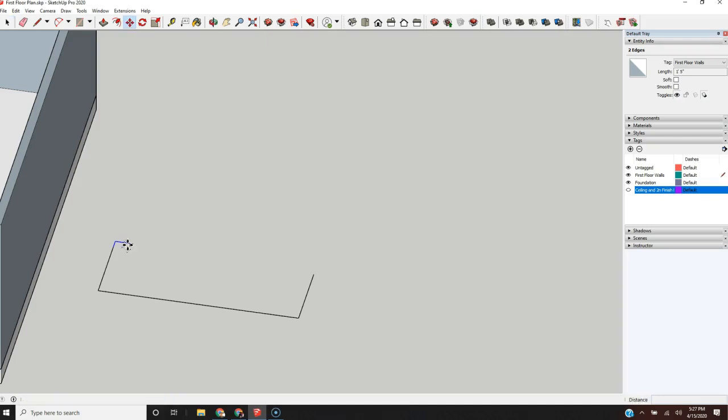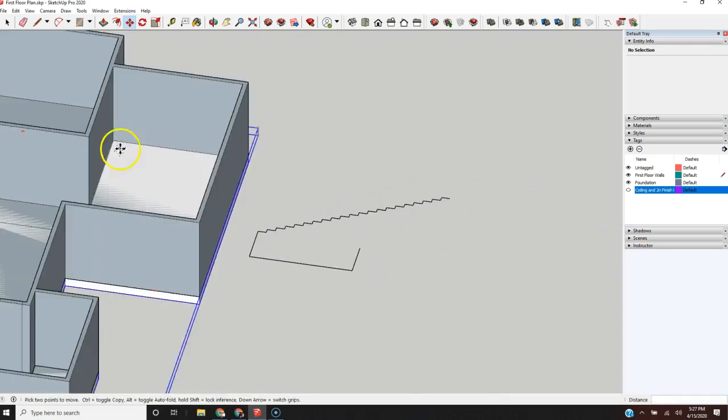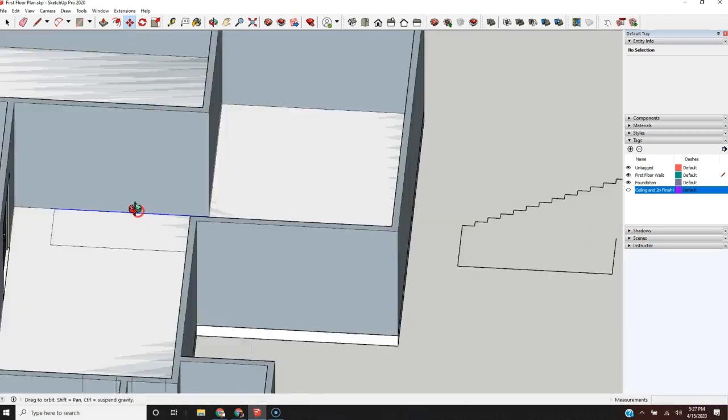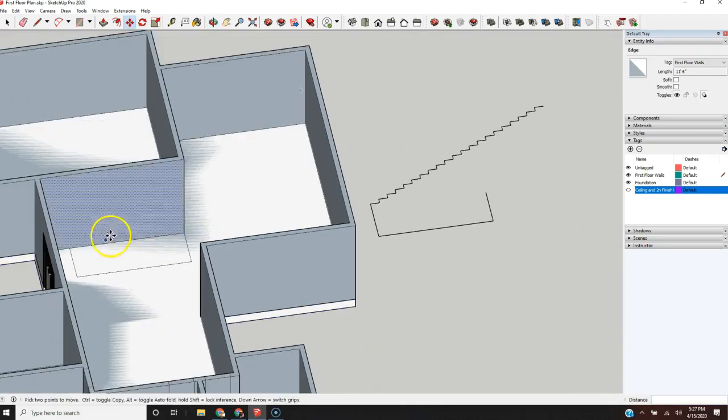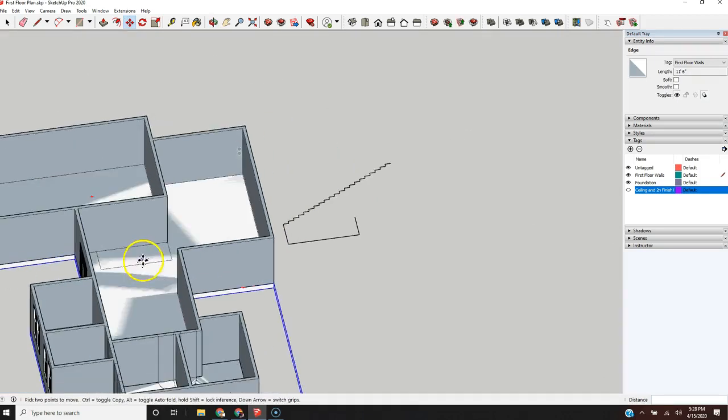So I'm going to move, copy, and now I need 20 more, 20 times. So I'm way over, way over. So that area is not going to work unless I make this 7 inches.